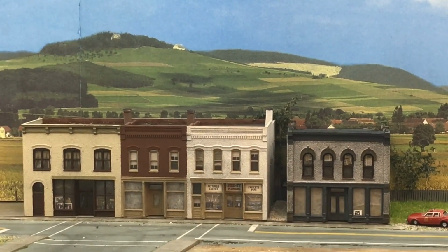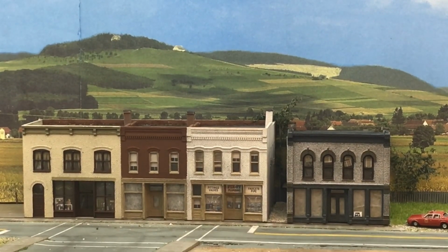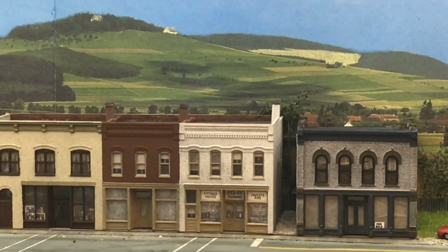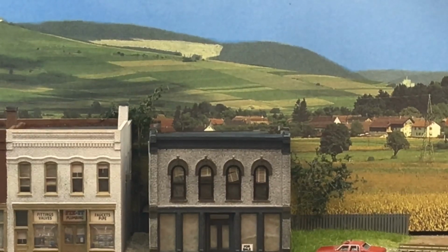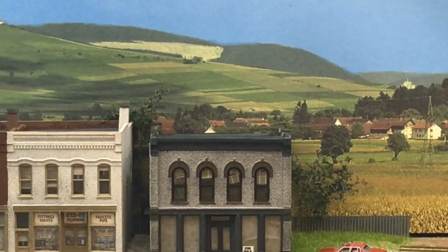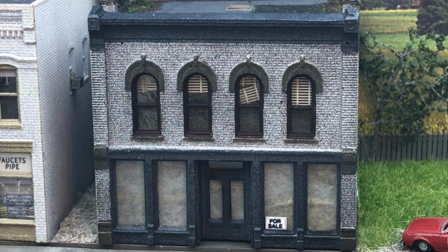Probably the best thing would be to take the camera off the tripod because I can only zoom in so far. I'll try zooming in a little bit. Yes, that's as close as I can get. So I'm going to take the camera off the tripod and fly it around, hopefully not make you dizzy. Flying around wasn't working. It was a really terrible video. So let me just move the camera a bunch of times and shoot a bunch of different short videos.